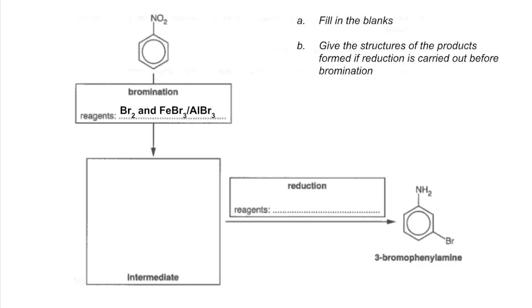The intermediate is going to put the bromine at position 3. There's the intermediate product. Then we reduce that nitro group to the amine group by reaction with tin and concentrated hydrochloric acid.